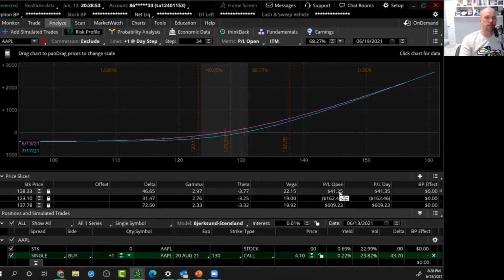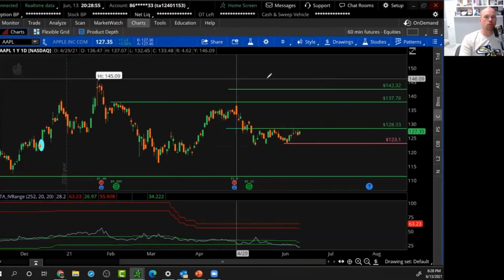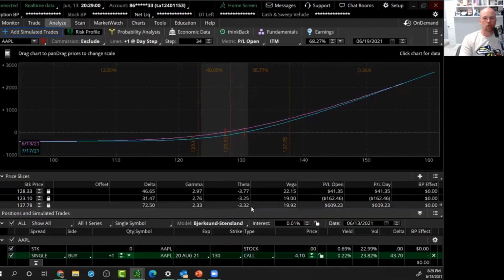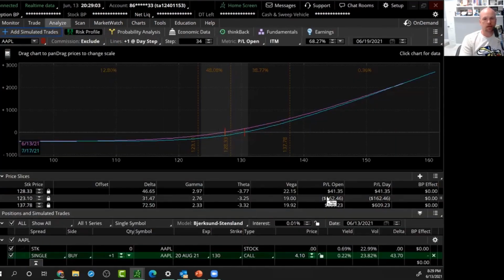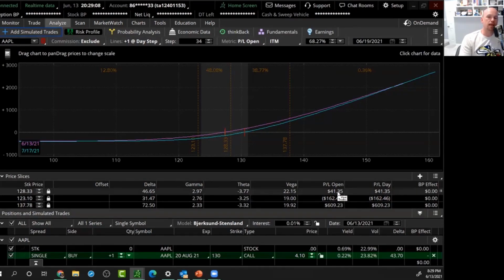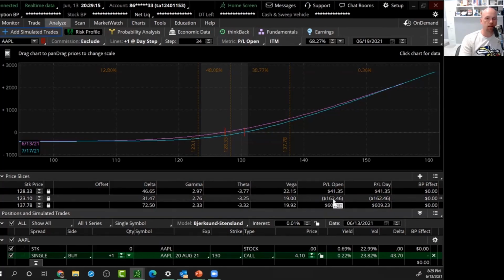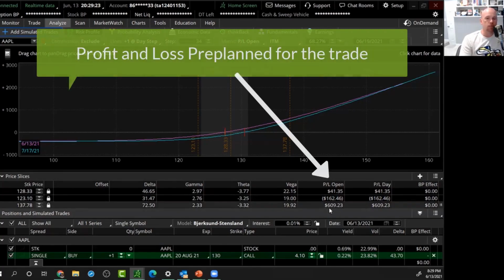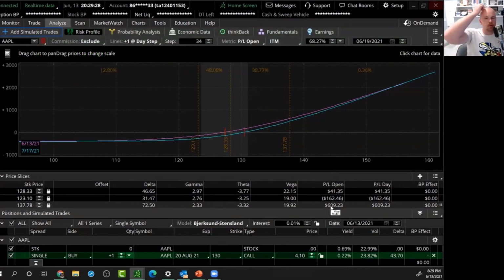So looking at this at target 1, we're not even looking at target 2, but at target 1, we're looking at a profit of about 609. Now, that's 609 minus the $41. Remember, because this is a breakout trade, we'd have to add that $41 to my P&L on the loss. So my risk is about $200 on this position. And then I'd have to take it away from what this would be. So I'm roughly at about risking 200 to make 550.